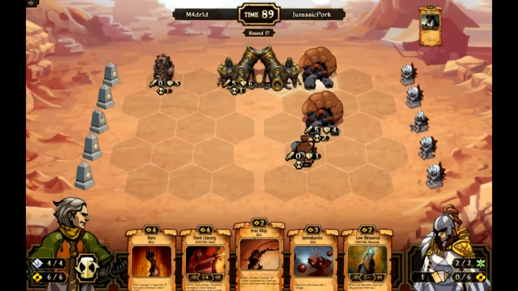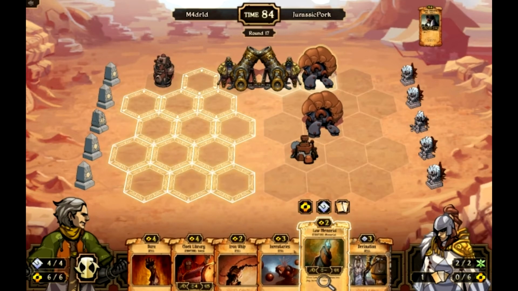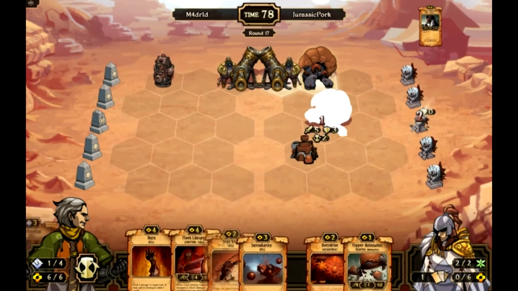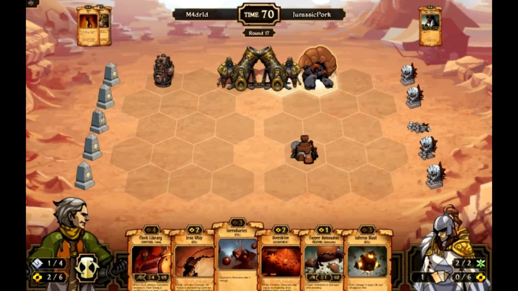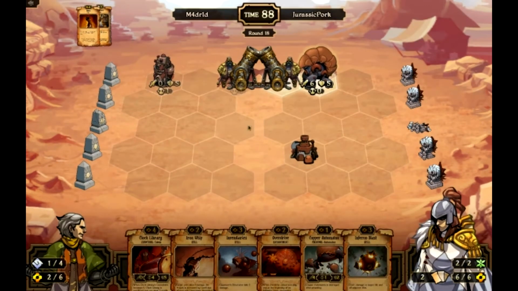Plays another Automaton. I get another Decimation. Gonna get rid of the Memorial. Play the Decimation. Take out his middle idol. Burn his Automaton. Draw onto Inferno Blast, and I'm going to end turn.